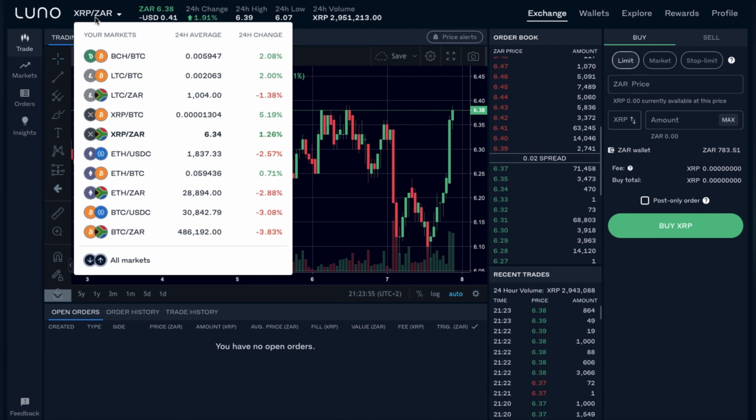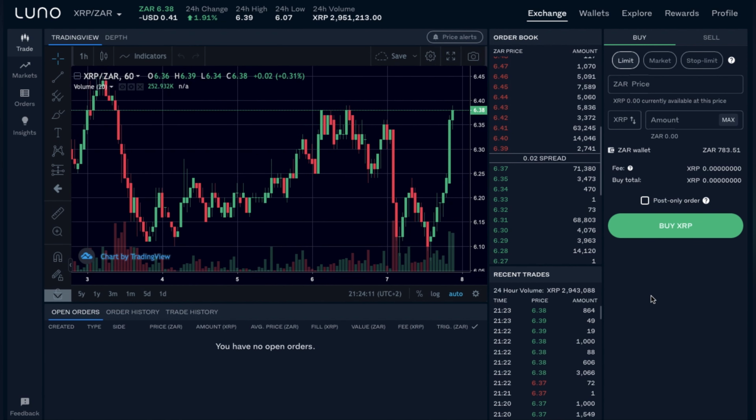So I recommend doing XRP because we're going to be sending this to a trading exchange, and by using XRP you're literally paying almost zero for the fee to send. I think it's like 0.25 XRP, and as you can see it's currently less than $1. So you're basically paying a few cents to do that transaction. But first we need to do a buy order, and I'm going to show you how you can buy without paying any fee.